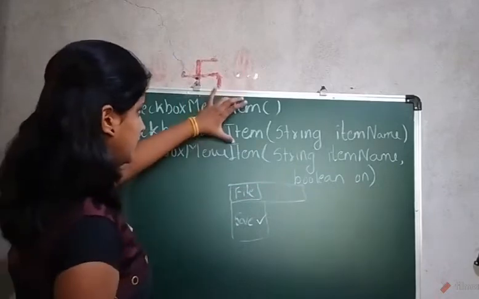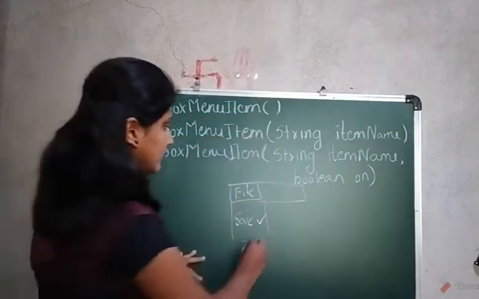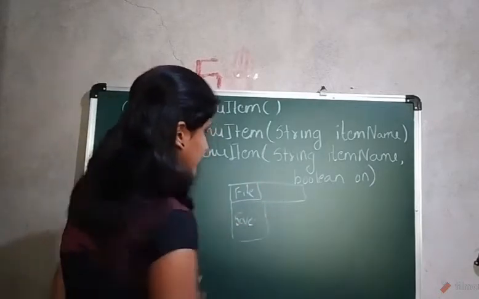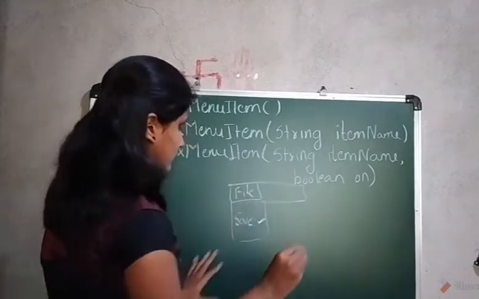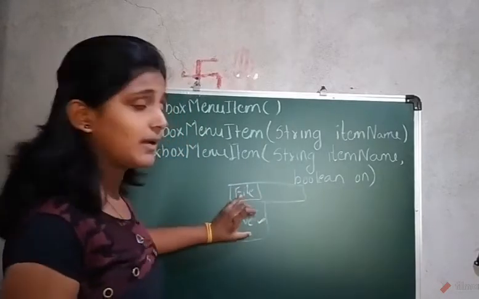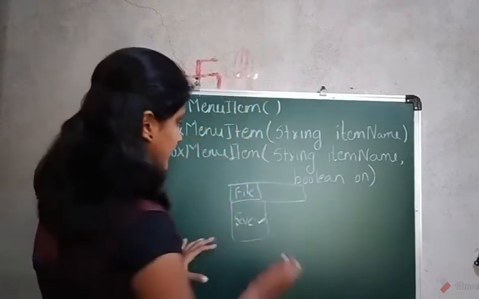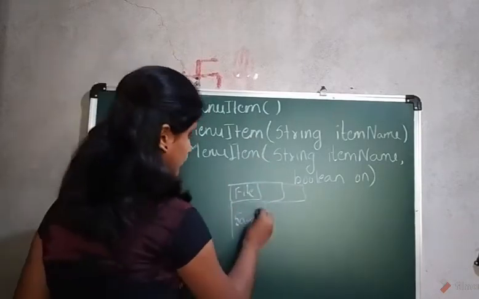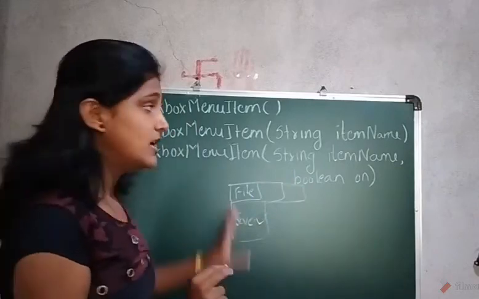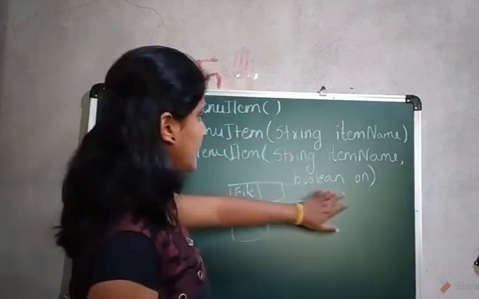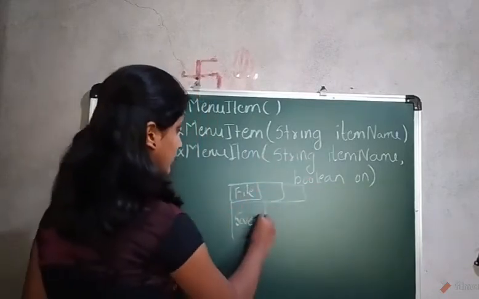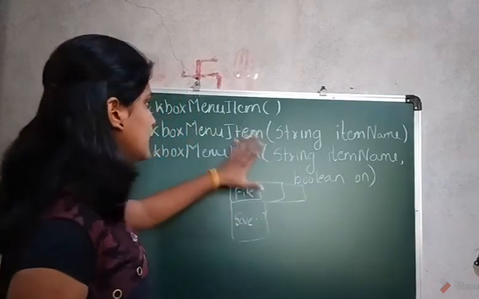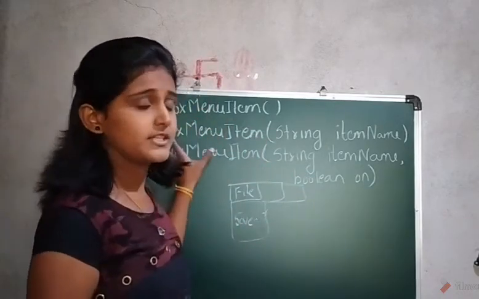Now first let me tell, it will be toggling the checkbox, the tick that is there. So whenever you go there, it will be toggling. Only one item can be selected at a time in this. Whenever you again go towards the next menu bar and come again here, it will be disabled, and whenever you click here again it will have a checkbox. So in these two it will happen. Now if you mention the boolean on, then it will by default always be checked. If you give false, then it will not be there. So for that purpose these three are the constructors of CheckboxMenuItem.